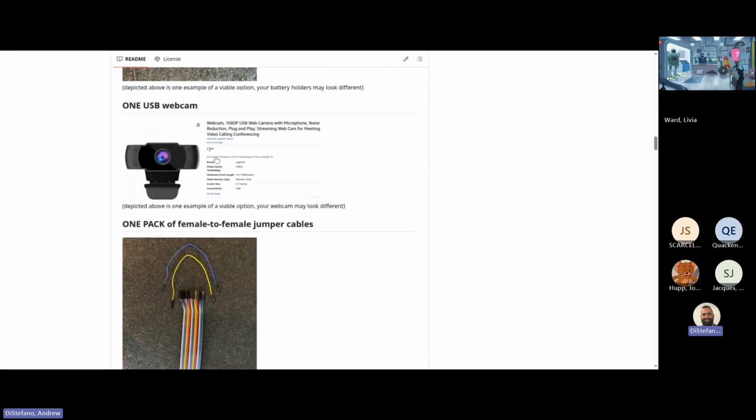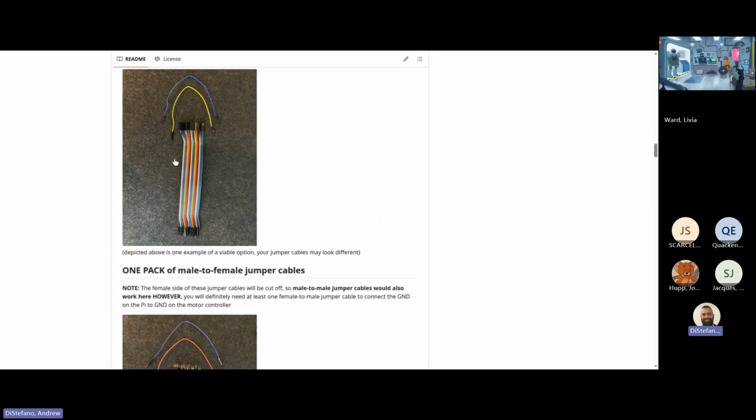So we got this webcam, it's $8. I just put the whole thing in here just so that people could see. You do not need an expensive webcam for this. Even when we start doing SLAM, simultaneous localization and mapping, and computer vision, you can use this and get some pretty decent work out of it. $8. And we got our jumper cables.